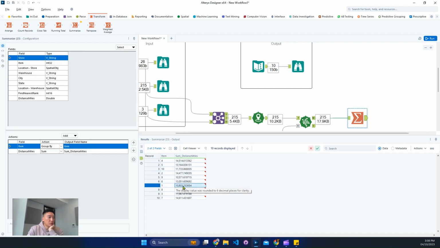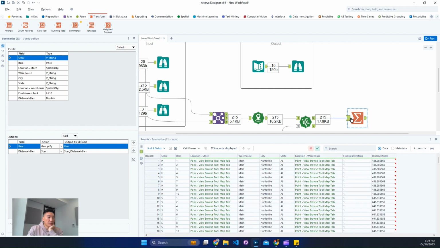We're missing by a factor of four or something. What didn't we do right? Group by item one, total distance.